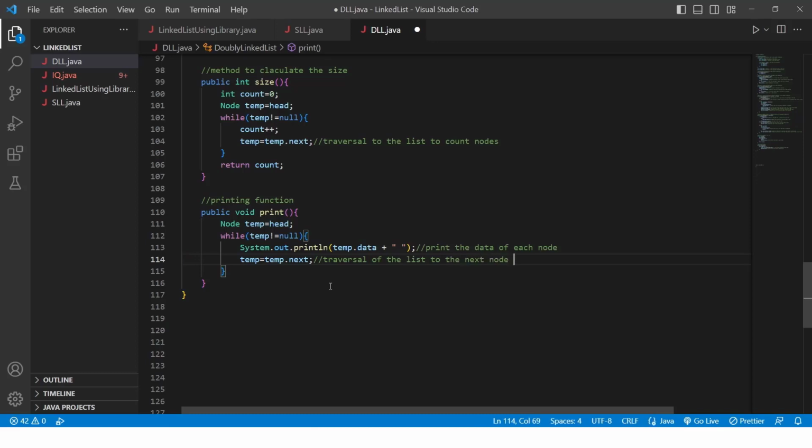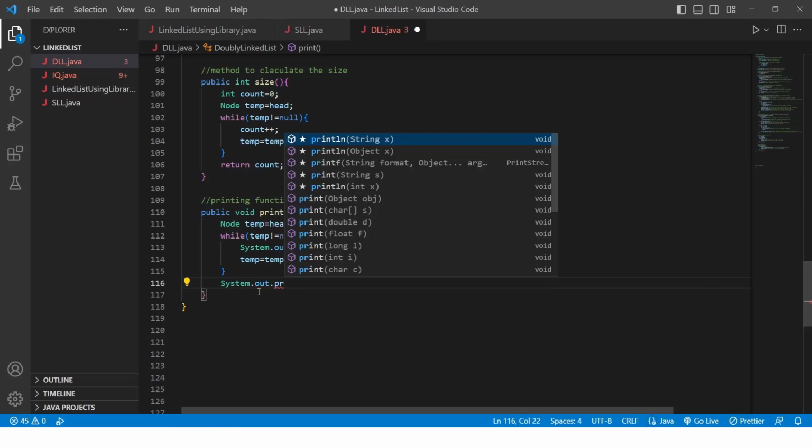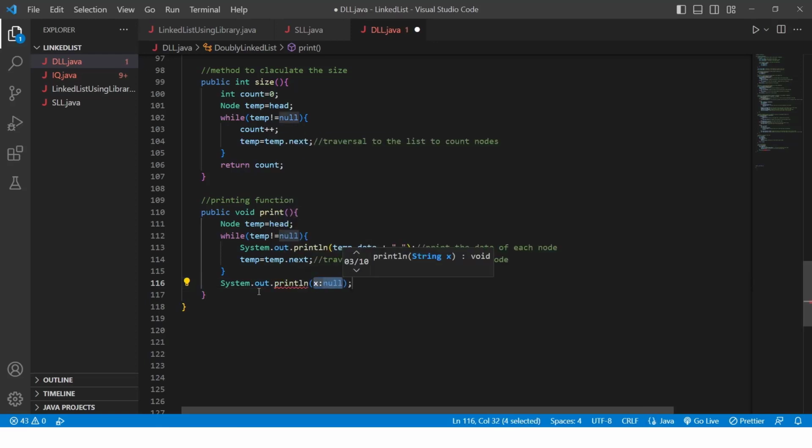This is similar to i plus plus that we do in normal iteration. i plus plus equals i plus 1, right? Same thing is happening over here also. And at the last, for looking good, I'll write System.out.println, so that it looks good. I'll write println, and here I'm going to give nothing.